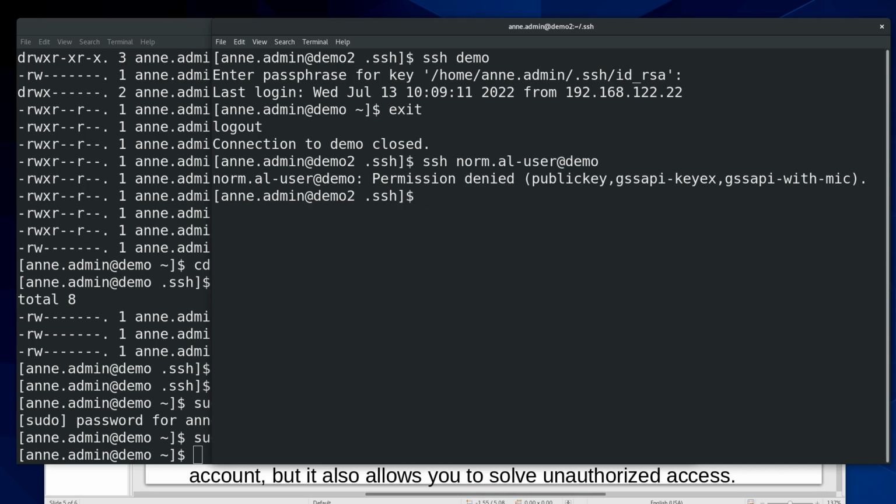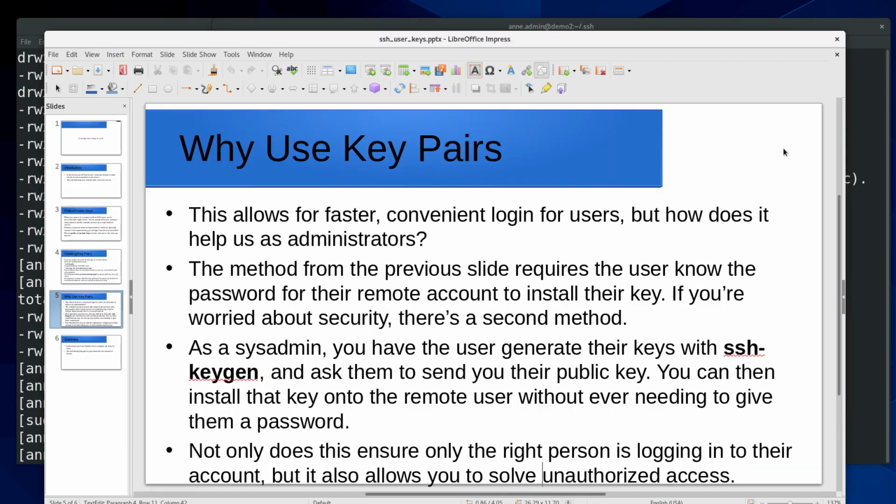So this means that in order to get in, you must have a key set up, which is great. It means that people have to be logging in from the machines they're supposed to be on, they have to actually be authenticated as themselves, and they have to know their passphrase. So it just makes it harder to break into your network.